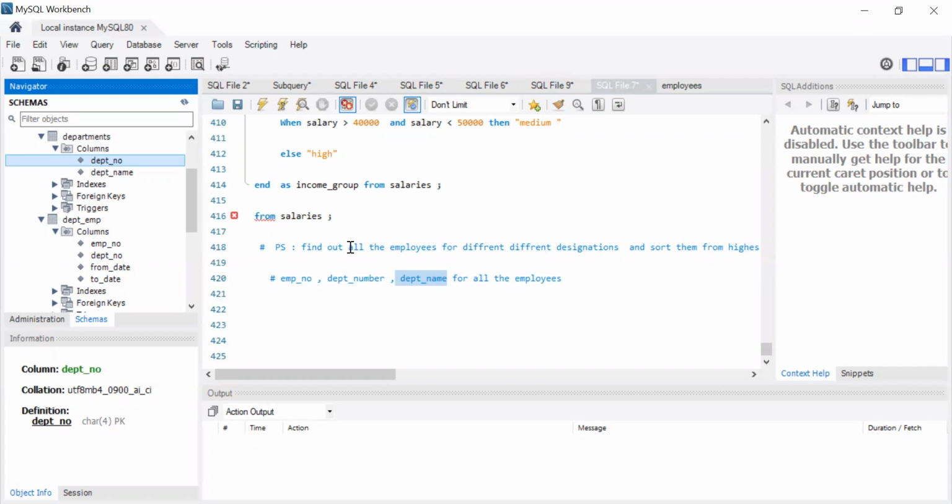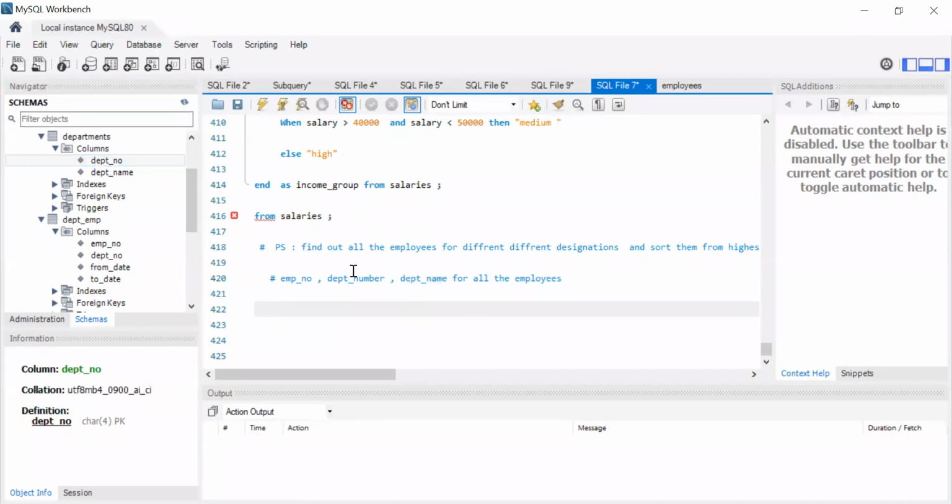What is my question, guys? One second, please. My question is find the employment number, department number, and department name. I am not asking you to find the name of the employee. Department name and employee name are two different things. So department name will come from where?